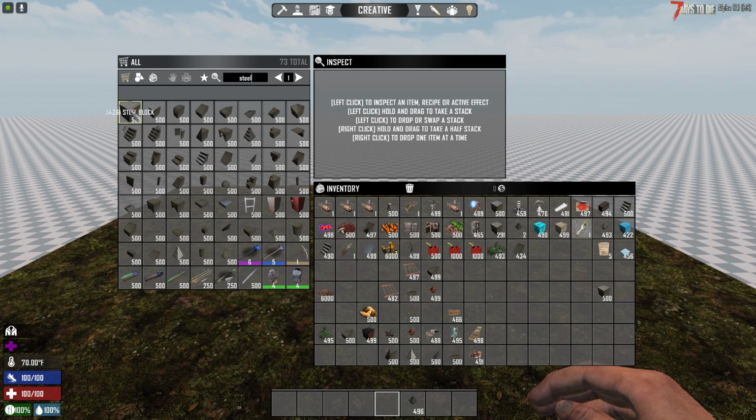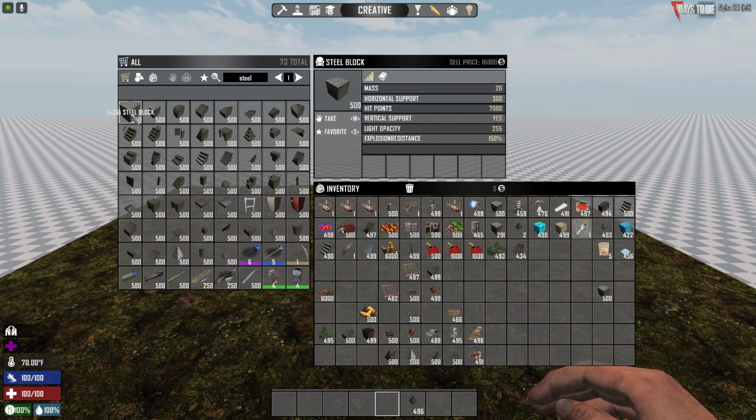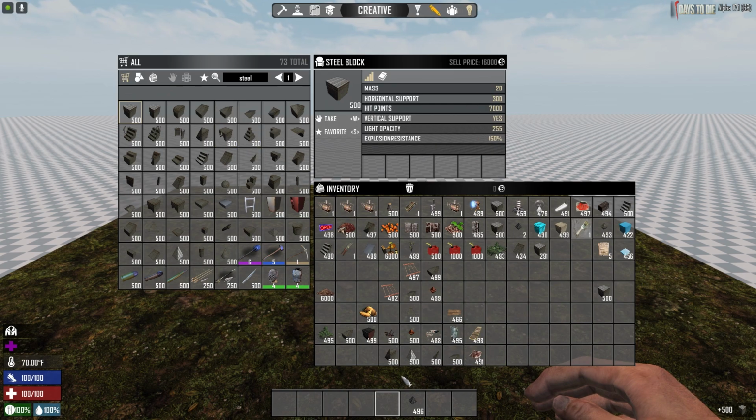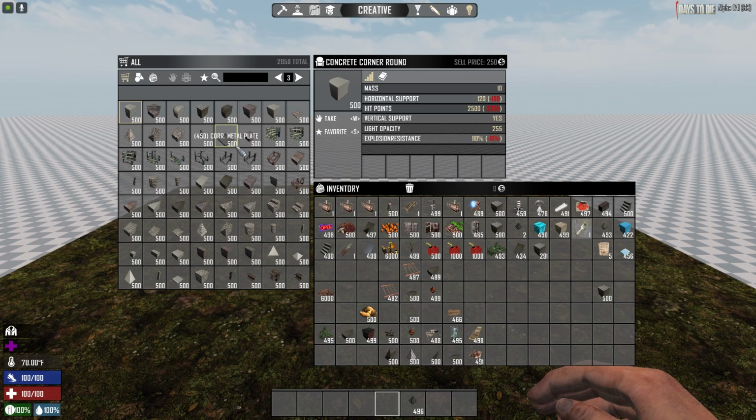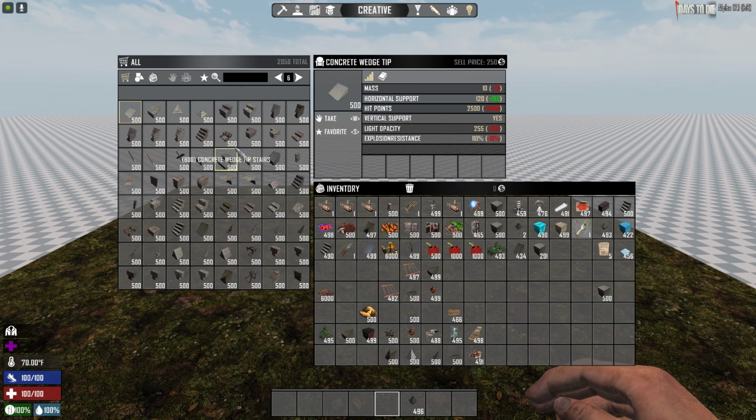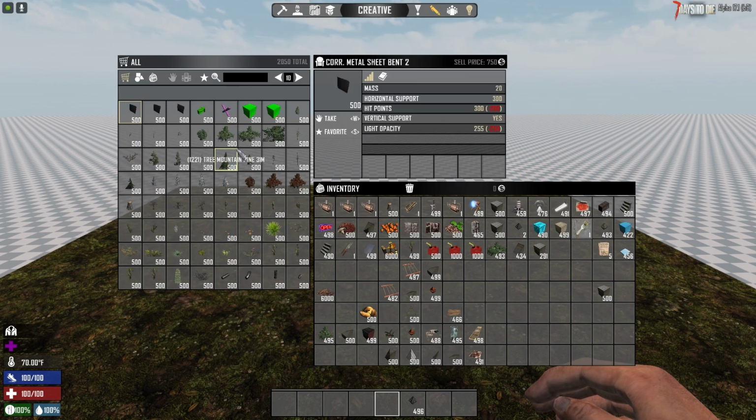I'm going to suggest to you, if you're going to make a base that you want to play with in the game, then why not make it out of steel? You can paint them. Don't forget, you can paint everything that is available in the game. Everything is available that's in the game. All 2,050 items there, just to build and craft and make things that are really nice.